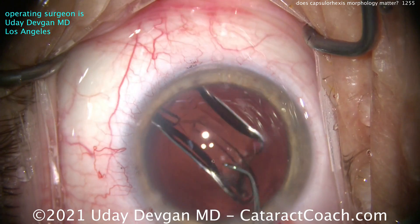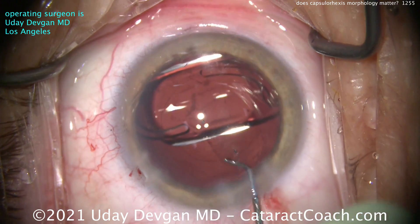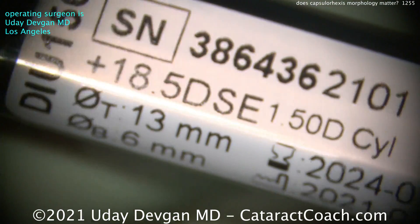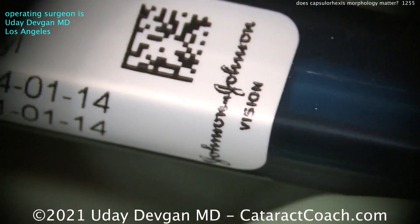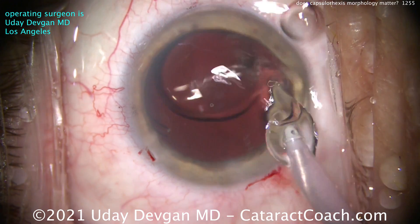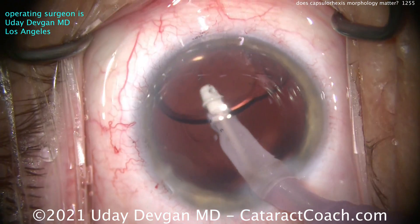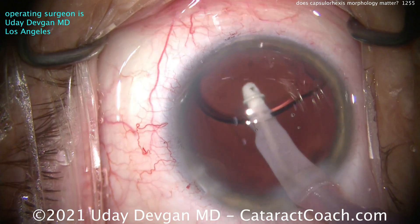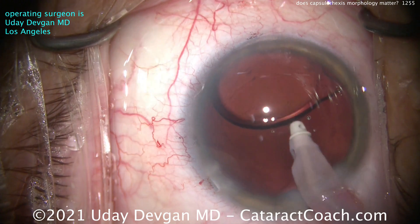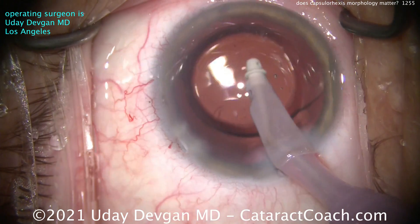If you had a basketball player who threw 90% from the free throw line, you'd say that's pretty good. If you saw one who threw 95%, you'd say that's excellent. But as a surgeon, your patients won't allow you to shoot 95% in terms of accuracy. There's the lens — the Tecnus Toric Eyehance Monofocal — already in the eye. It looks great. You can see at the end it's a beautiful overlap. If you have at least seven or eight clock hours of overlap, you're probably going to keep the lens in its normal planar configuration.